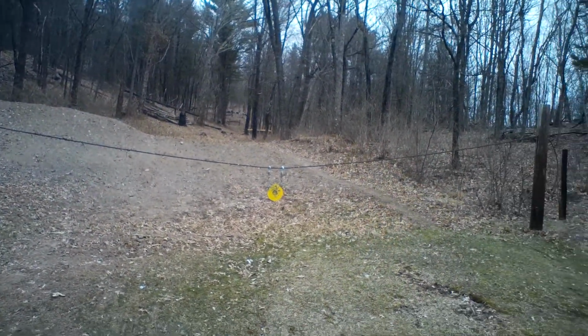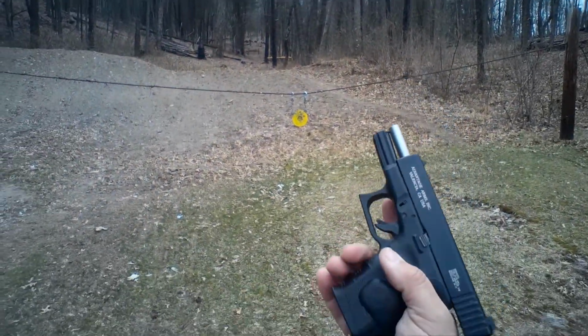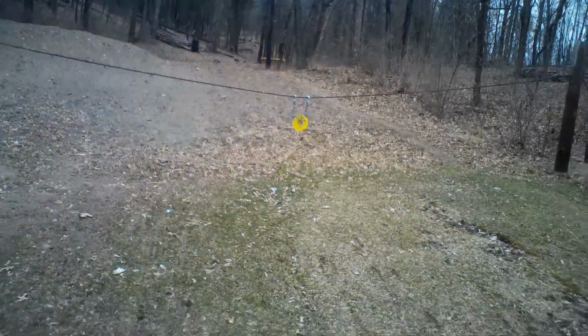And whatever you do, if you do got one of these that do work well, don't use this as a self-defense tool. All right, folks. Practice training with your weapon, protect your loved ones. If you don't do it, no one else will do it for you.